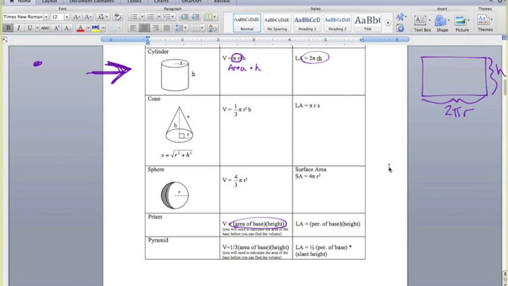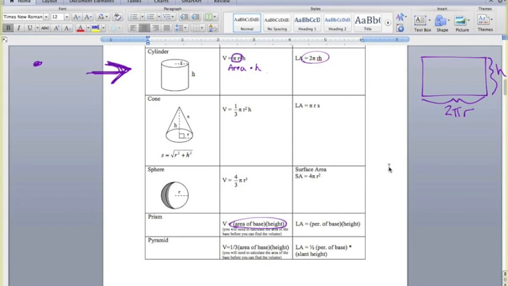You don't need to memorize that. I just like to show you where it comes from because I think it's kind of a cool little formula. And it is definitely something that could potentially show up on an ACT or something like that. So if you can kind of keep this visual in your head of rolling and unrolling a piece of paper, then maybe you'll be able to recall it when you need it. But you don't need to memorize it for the quiz this week.